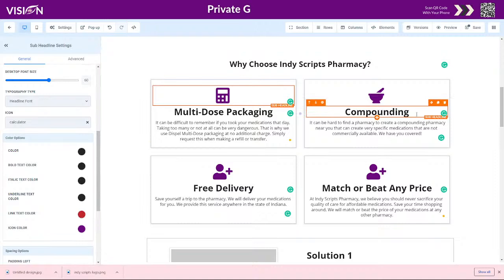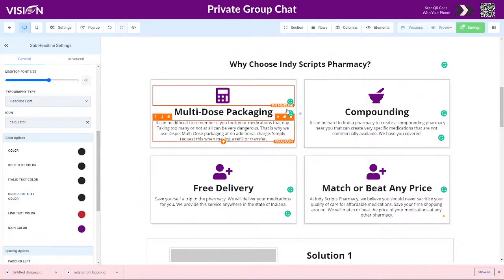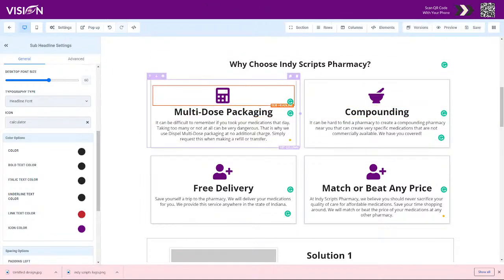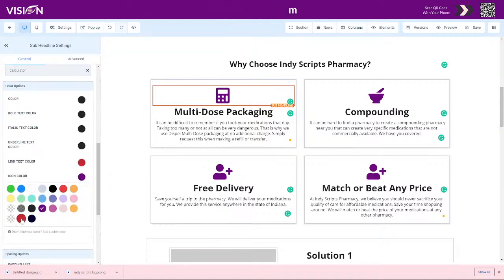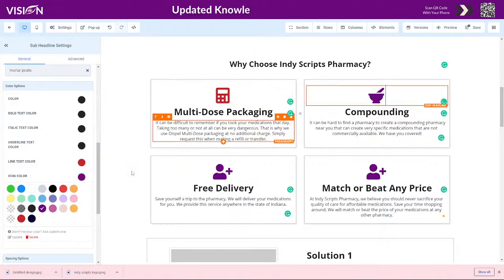And we'll choose that. Okay. I do like to choose these rather than doing images because it just makes it so much easier. If you don't really have to, why do it? Okay, so I am going to change the color as well because obviously purple is not a branded color for them. So let's go ahead and change it to red.